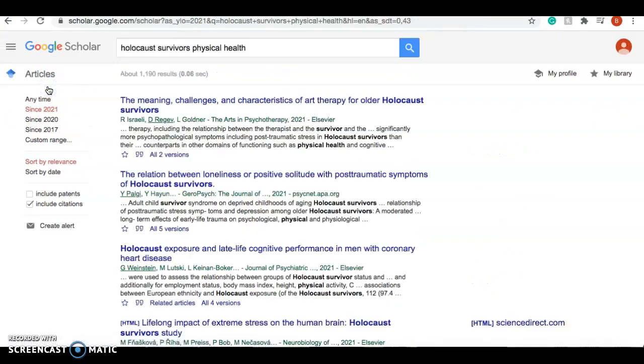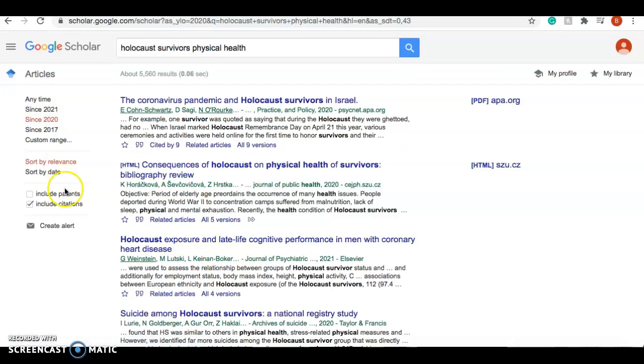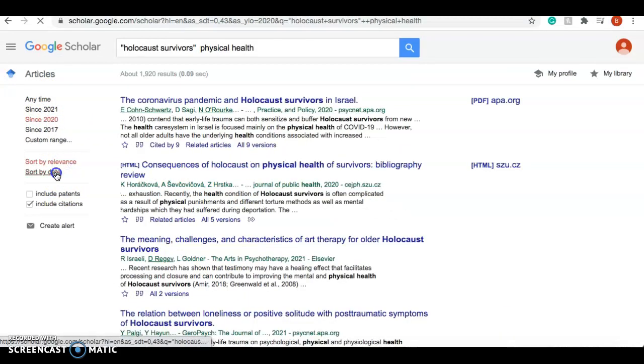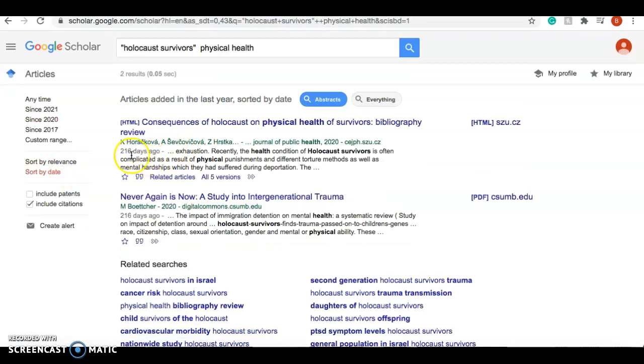Now, you can also set the timelines for any time. So if I need relevant articles that are happening now, I can select 2021, 2022, and I can also sort by date instead of relevance, which is very helpful because then I can see exactly how many days ago things were posted. I can also create an alert so that anytime anything with this subject or these buzzwords gets posted into Google, I can get an alert that tells me that this information is now available. So Google Scholar is going to be a great resource for you.